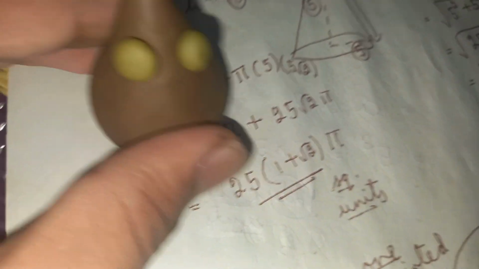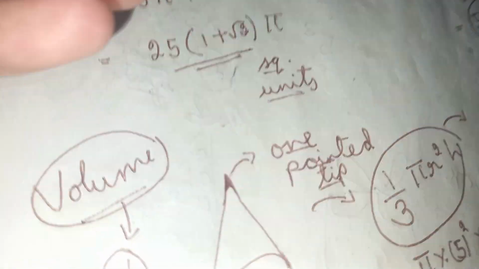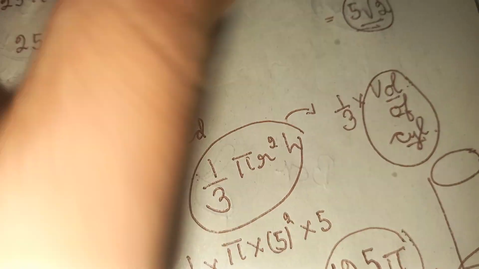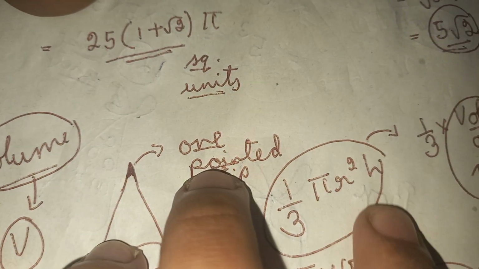To find the volume of the cone, the volume of the cone is even more beautiful. It is one third of the volume of the cylinder having the same base radius and the same height. Do you know why? Because it may look hollow, you may think it is 1.5 or a quarter of that, but it is actually a lot less than that. One third of the volume of the cylinder of the same height and same radius is equal to the volume of the cone. So the volume of the cone is equal to 1 by 3 pi r square h.